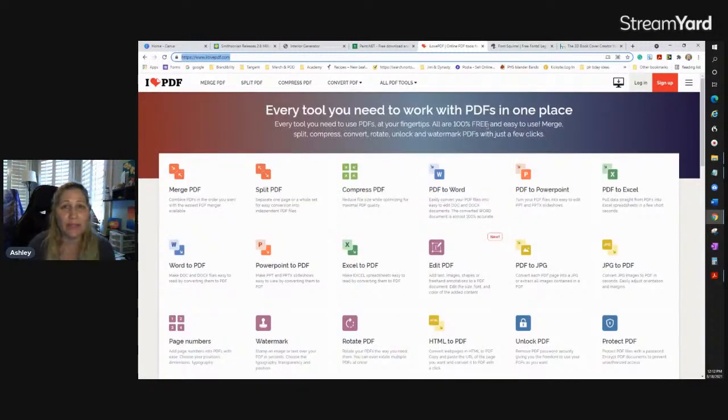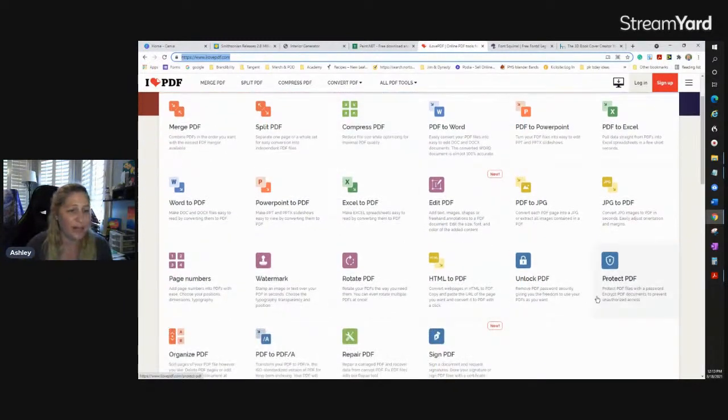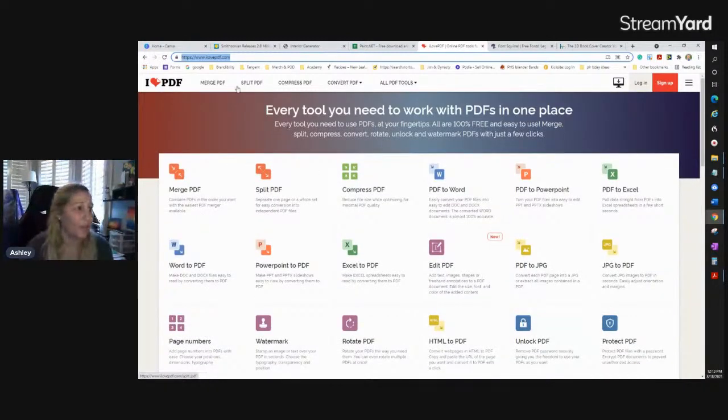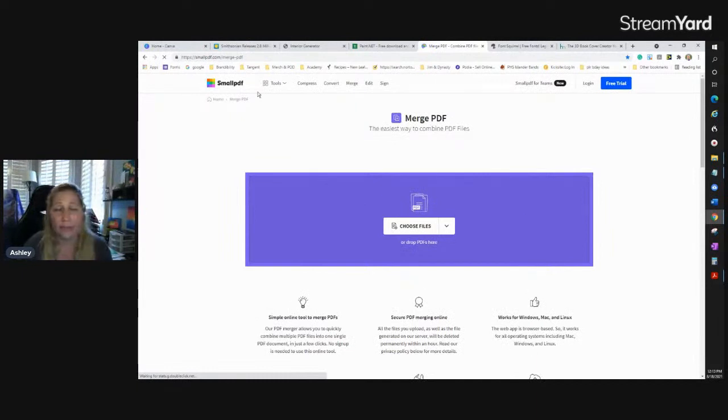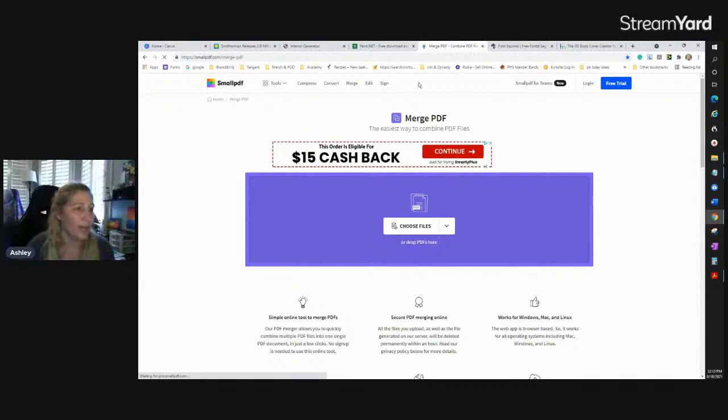You can pay for it, but with the free version you can usually do like two. I know when I was combining things, you can combine one or two a day. So there are some free things in here and upgrade things, but the other one is Small PDF. I didn't put that in here, and I will put that, let's see, Small PDF, this one, Small PDF Merge. I've used that a lot, but like I said, Bookbolt has a Small PDF merge thing. So I Love PDF has some good tools. Some are free, some are not, but you can start there if you're looking for something.